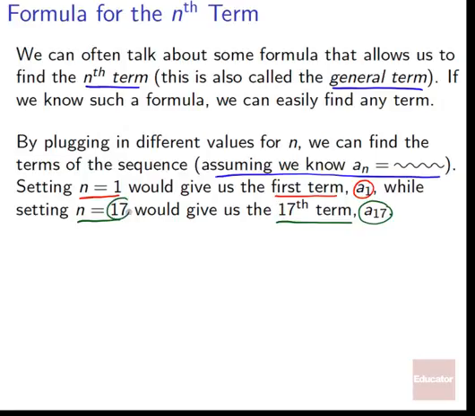Notice how the n equals 17 replaces where the n would have been, right? It's a subscript n, but since we swapped it out for 17, we now have a subscript 17. Because we've got some algebraic formulation for the way this nth term works, the way this general term works, we can plug in our value for n, use this algebraic formulation, and churn out some number to know what a for any term is going to be.